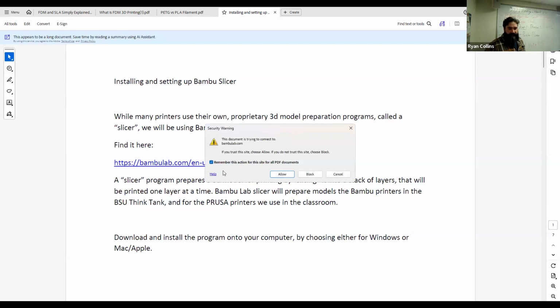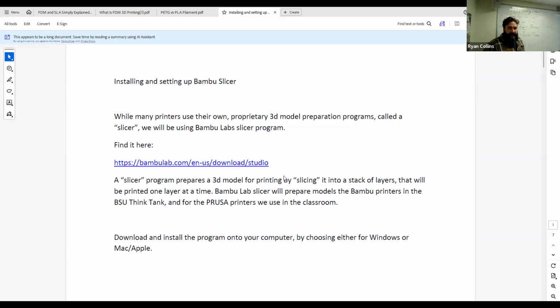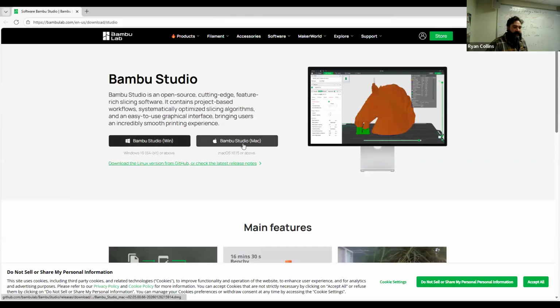What this is going to do is take you to the download page. And for whatever you have, be it Windows or Mac, there's even a Linux version. Now this is a larger install, and it will take a few minutes. So if you want to do this while I'm talking, it's fine. If you want to do this later, also fine. But essentially, what this is going to do is download this directly.